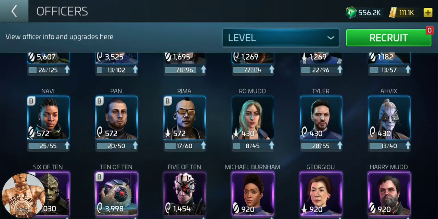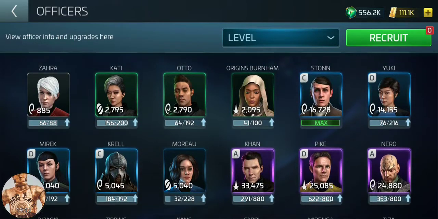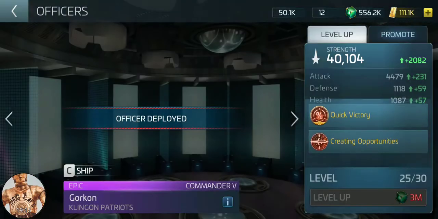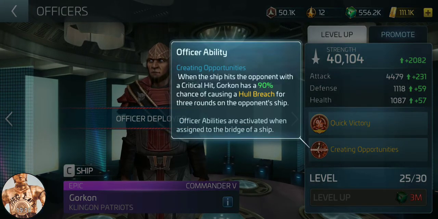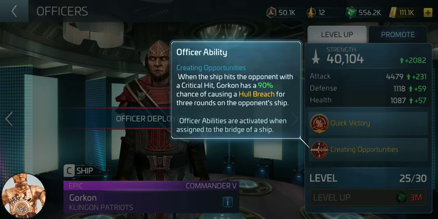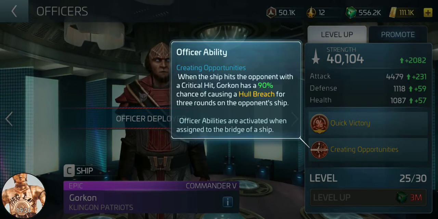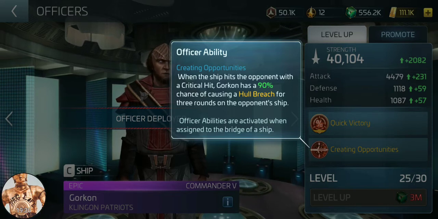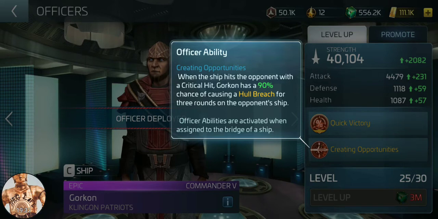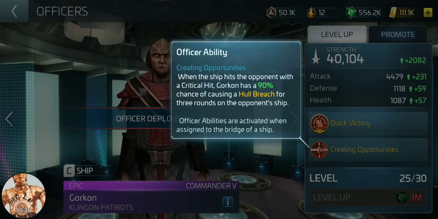And conversely, the one you'll see that most people have is Gorkin. When you look at Gorkin, his ability is Creating Opportunities. Now, I got him maxed out, so where he's at, he has a 90% chance of causing a hull breach for 3 rounds. It's a very solid ability. It just requires a critical hit to trigger the chance, and then once it triggers the chance, mine has a 90% chance of doing it.